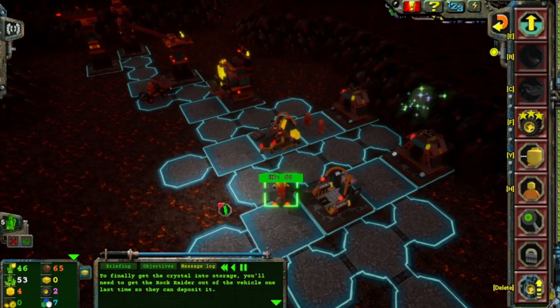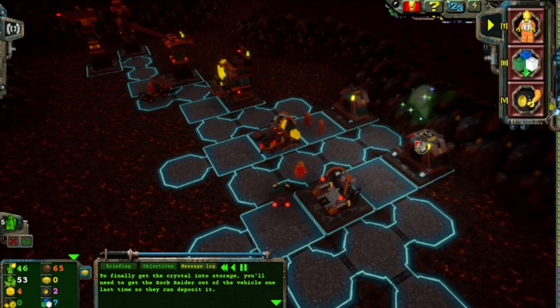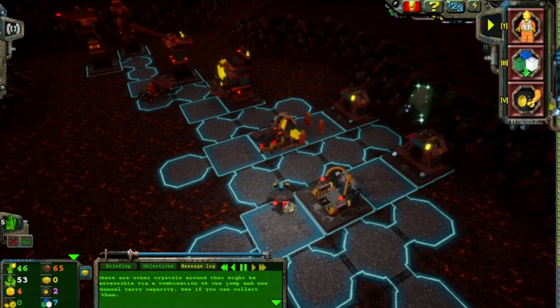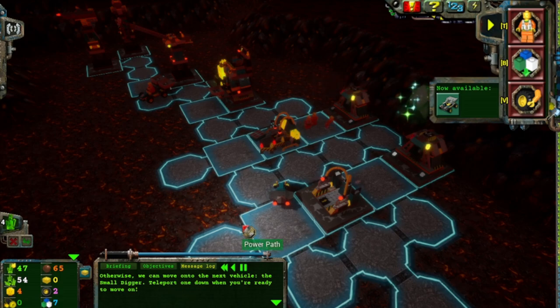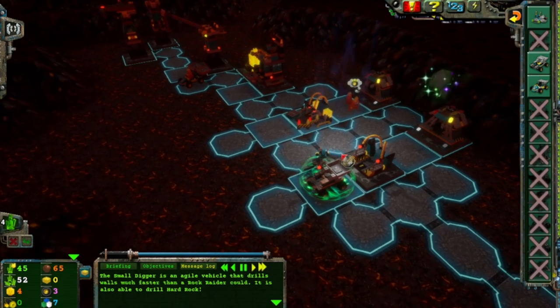So to finally get the crystal into storage, you'll need to get the Rock Raider out of the vehicle one last time so they can deposit it. Of course we do. There are other crystals around that might be accessible via a combination of the jump and one manual carry capacity. See if you can collect them. Otherwise, we can move on to the next vehicle, the Small Digger. Teleport one down when you're ready.